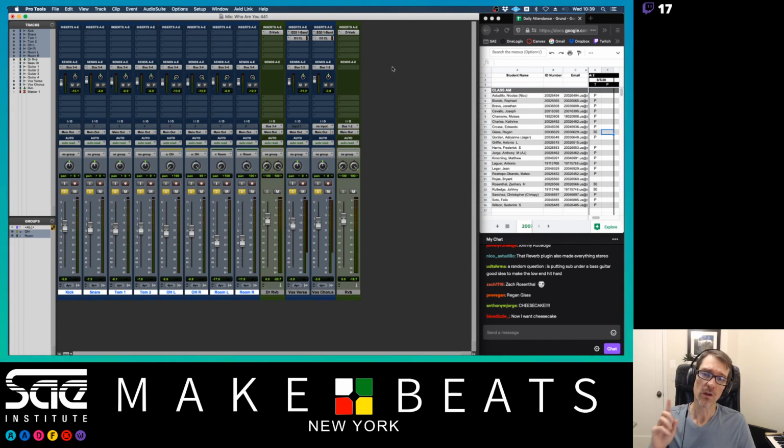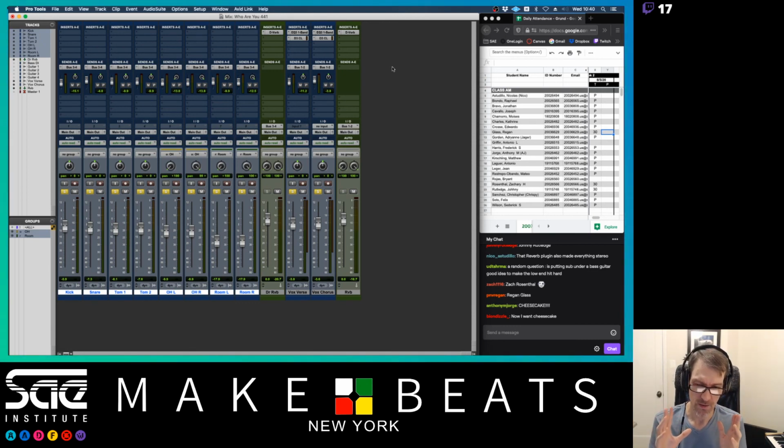Now, one thing about reverb, since we're talking about reverbs right now, is that reverb is the type of thing where you will use it on every single song, but when you're first starting off, you're probably going to use too much reverb. It's just the way it goes. Reverb is hard to hear, and it's hard to really differentiate, especially in a mix of a lot of instruments. Most young engineers, young producers, use too much reverb in the beginning, and then later on, as your ears develop and you start to hear things a little bit better and differently, you'll start to recognize how much is too much reverb, how much is too little reverb.